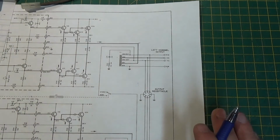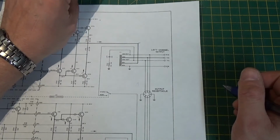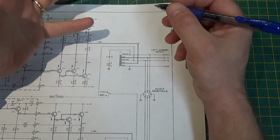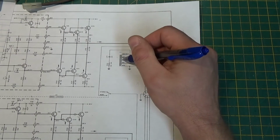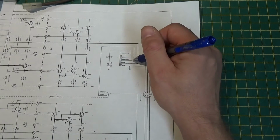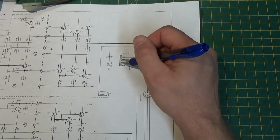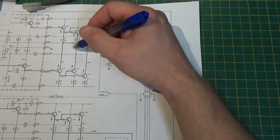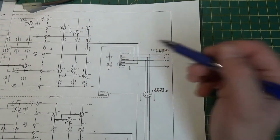Now, here's the thing. I've heard arguments that this transformer could color the sound. And again, that just depends on what your definition of that is. At different frequencies, this is an inductor. It's a coil. So it can possibly suppress some frequencies more than others. But if it was properly wound and the impedance of this part here is properly matched to the impedance that this circuit was designed at, the load that this was designed to work its best at, technically that shouldn't change.